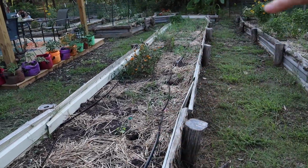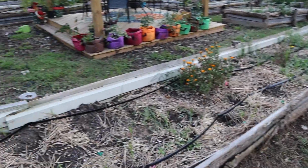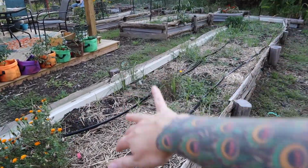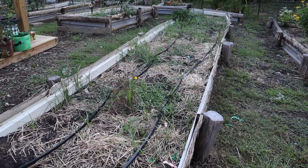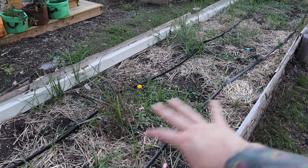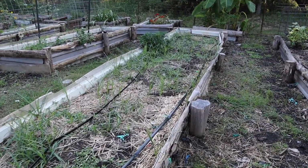My plan for this bed is cabbages, cauliflower, and broccoli. I'm gonna probably fill much of this bed. I know for sure this is one we're going to put a hoop cover over. And so where I've got flowers that aren't thriving, I'll go ahead and tear those out so that I can give as much space in this bed as possible to those cold crops.